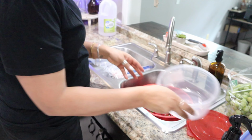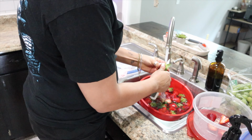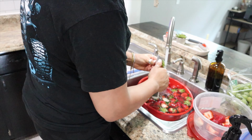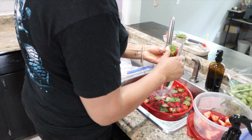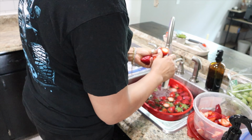I wanted to create something for breakfast and also for lunch, because my breakfast consists of, and I'll show you, protein balls. It's a peanut butter with oats protein ball. Those I just ball up and I take that with a banana. So I'll take four of those balls and a banana for breakfast, and then I'll have some fruit in between that and my lunch.